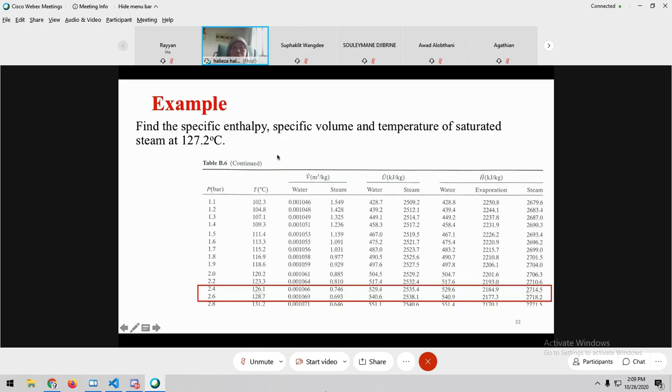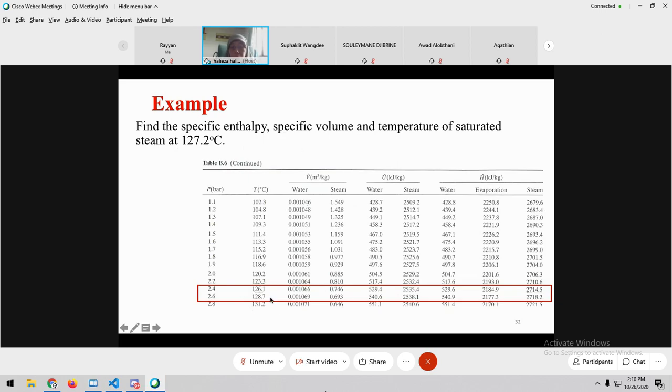And the specific volume, this is the specific volume of steam. So it's somewhere between these two values. And the temperature, so the temperature is between, where, not saturated. Oh no, you cannot be finding the temperature. The temperature is already given. I think something is missing here. Most probably it is the internal energy. Anyway, find it and see whether you get the right answer.